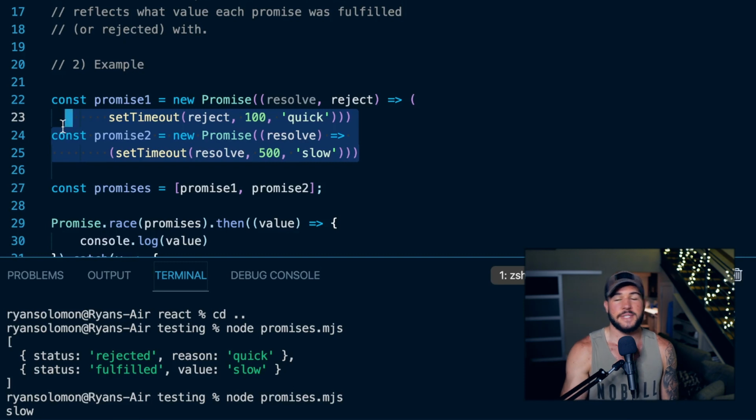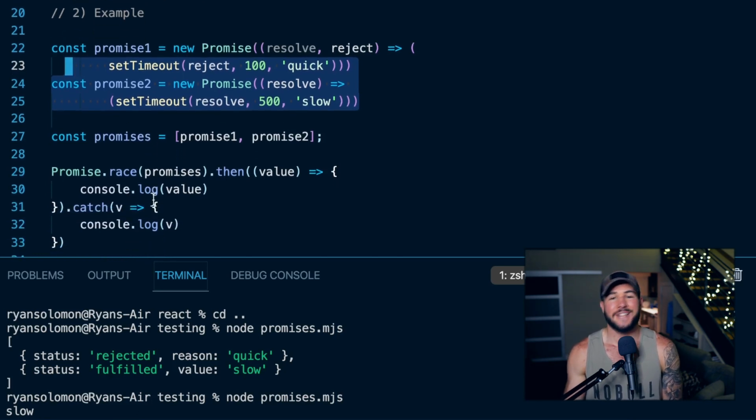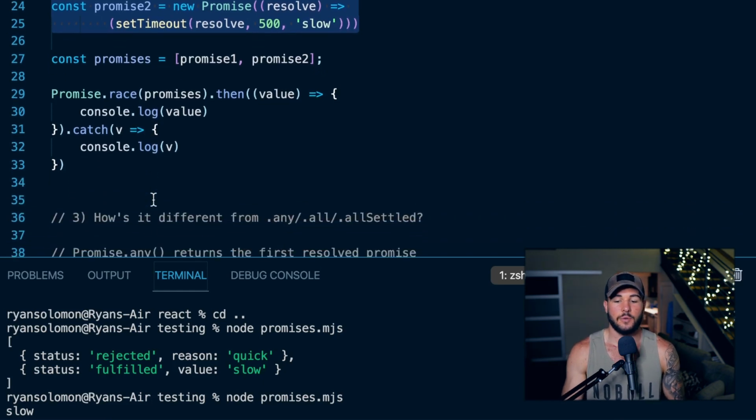So since promise.race doesn't care whether something rejects or fulfills, it's just going to return the first resolved or rejected promise. But promise.allSettled, it's going to wait for all those promises and return an array of objects representing each promise. And promise.any, it's going to ignore rejected promises, just returning the first fulfilled one.